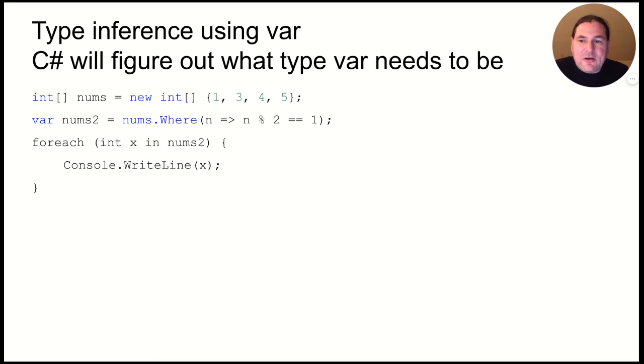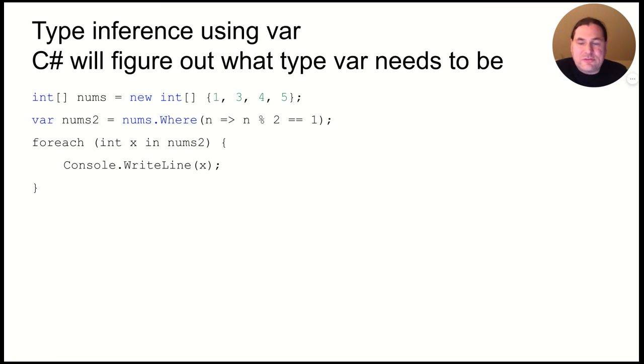So here's where some more interesting C# syntax comes in. We can use var. We kind of read about this in our readings on C#, and we're like, where would this come in? Well, here's a great situation where it would come in. So suppose we've got some integer array, and we're going to do a where operation. We're going to do some filtering because we only want to get out values that fit some specific criteria. So sounds great. We go ahead and do that. Well, suppose all we're going to do is iterate over this and print it out. Well, if that's the case, I don't really care what type comes out of here. I could make it IEnumerable or int or something like that. I can also just say var nums2. And if all I'm going to do is iterate over it, that's fine.